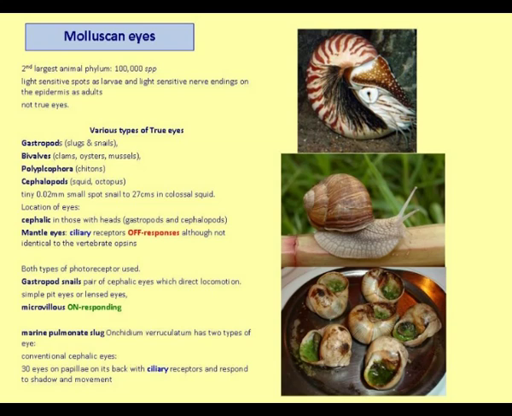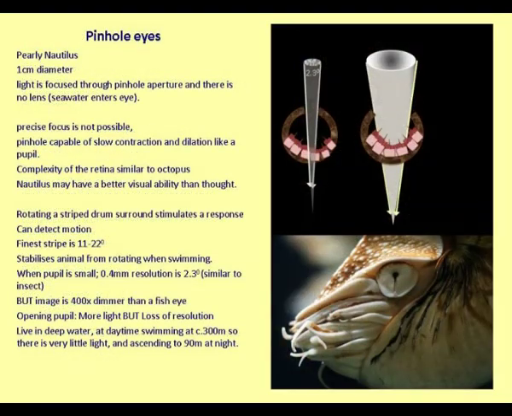And they have very, very interesting eyes in that some of them can use these ciliary receptors, which is not what we expect with an arthropod. We expect them to use the rhabdomeric receptors. So there's things breaking the rules here, and we'll talk about that. Now, a pinhole camera, you will remember from your childhood, can actually make a sort of image on the back. And this is exactly what happens.